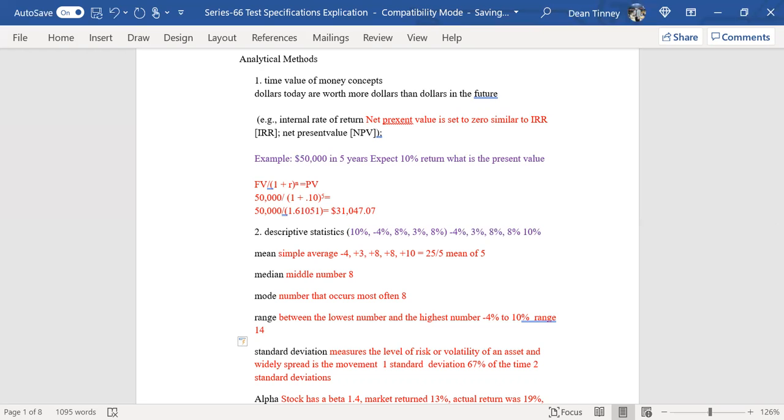I usually, when I'm teaching class, use apples. Say, look, if we looked at standard deviation on an apple, 92% of the time, it's going to be between 100 and 150, whatever the math shows us, right? And then some things will be more volatile than other things when we do that math. So 2 standard deviations means it will be there within 92% of the time.